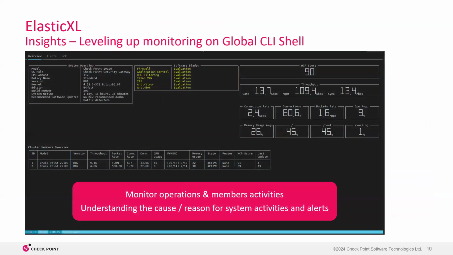And then from there, this is the quick shot at Insights. Insights is a new tool that's going to be out with R82. Gives you a high-level dashboard on the gateway. You could simply launch this from the CLI. You do have to set your window up so you can actually get all the frames, but we'll give you an idea, including the cluster status, what blades are running, and a high level rundown on the gateway. You can also get alerts and other additional information through it.